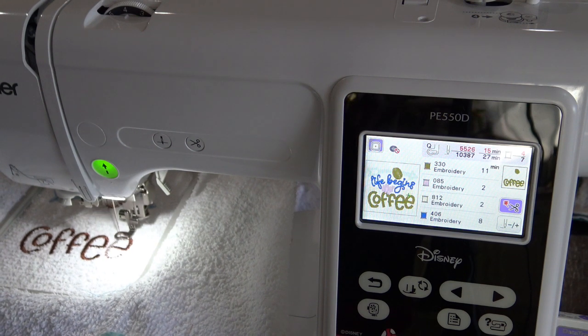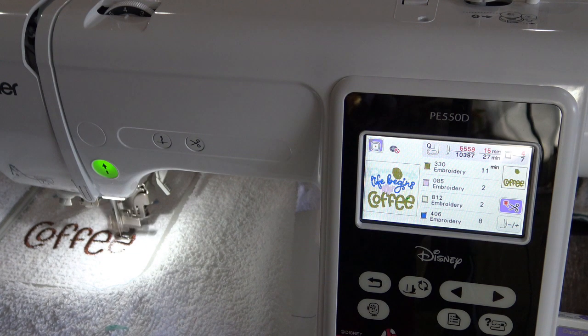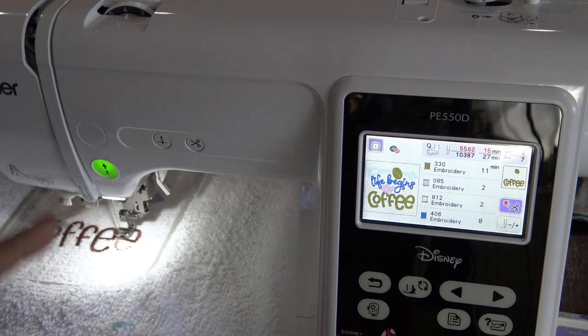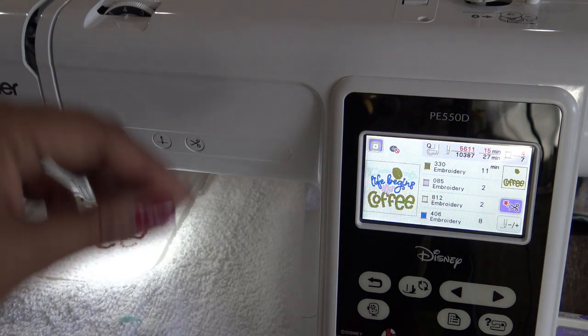I mean, this stuff is so fun, it's so easy. I don't know why I don't use it more often, but at the same time, it can be frustrating. I say just read your manuals, hang in there. Right now I had to switch out that one thread, but what's great about these machines is that they pick right up where they left off, with a new tacking stitch, and then it keeps going.